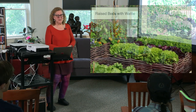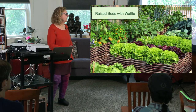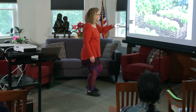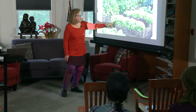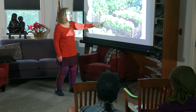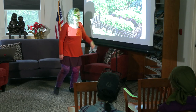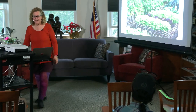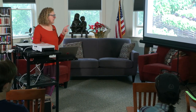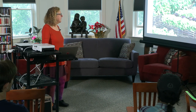Have you ever seen wattles? It's a European style of gardening raised bed where you take uprights — these are heavier because they go down into the ground — and then smaller pieces are woven in and around the uprights. I think it's such a charming way of doing a raised bed. One of these days I'd like to try to do this myself. They're becoming popular again, too.